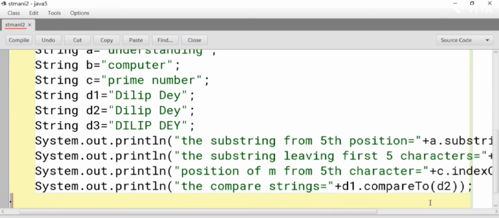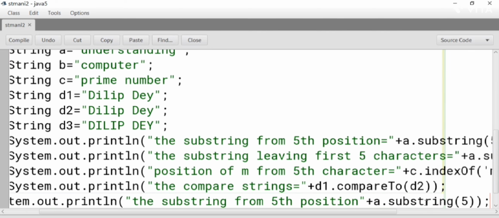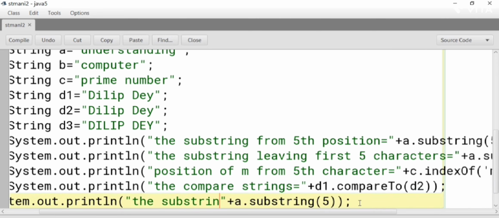And after that, now we are going to use equalsIgnoreCase. Now let's change the message: ignore case. These are all string manipulation methods which are already present in the Java library.